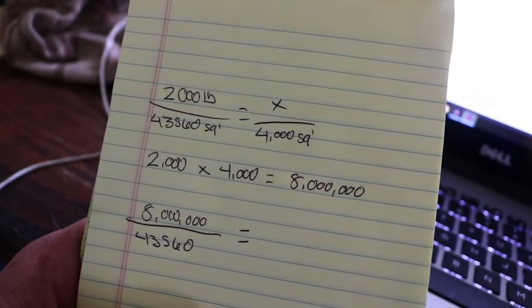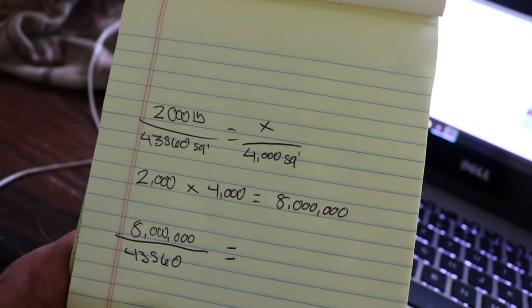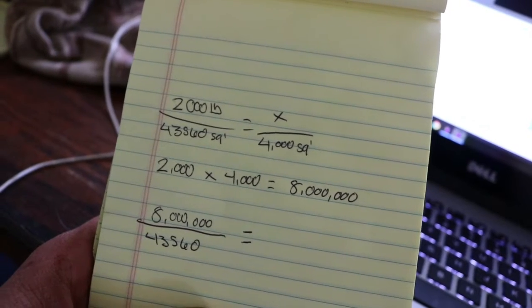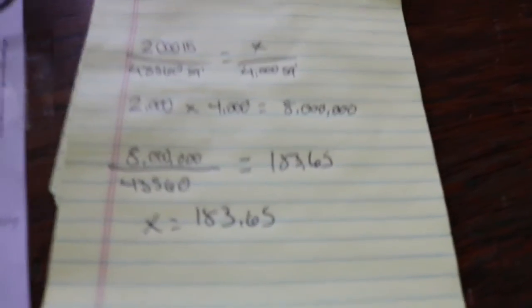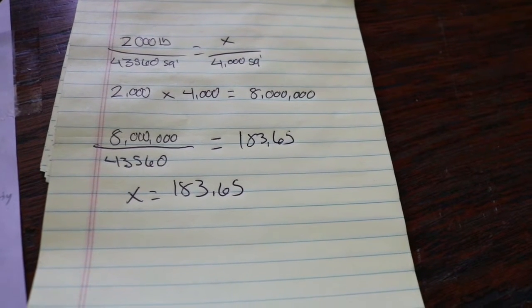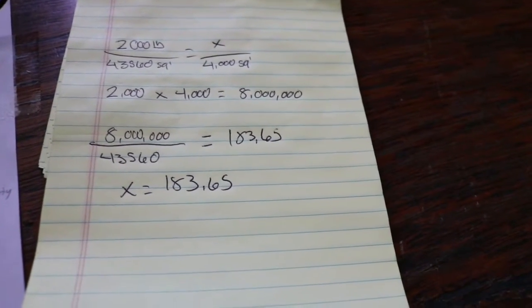Alright, I was editing this video and I completely sucked at explaining it, so I'm going to show you the fertilization calculation and what we would do for one plot here. Assuming it's 1 ton per acre, which is 2,000 pounds, you're going to do 1 ton over the square footage per acre is the same thing as X over the square footage that you're amending. So, 2,000 times 4,000 is going to give you 8 million. Then you take 8 million divided by the square footage per acre, which gives you 183.65. So you need 185 pounds basically, or a little over 175 pounds to amend your 4,000 square foot plot.